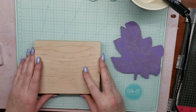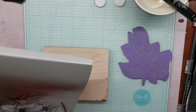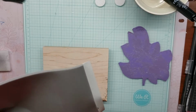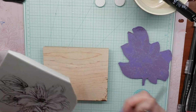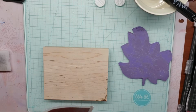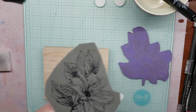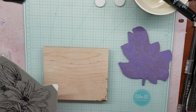So now you're going to get your wood block, and because this is on such a big piece of the foam, I'm going to cut kind of around it so that it's easier to work with. And keep in mind, some of these smaller pieces, if you cut them correctly, you can use them for other stamps down the road. So I cut closer to that. It's good for, you know, a little sentiment or whatever.